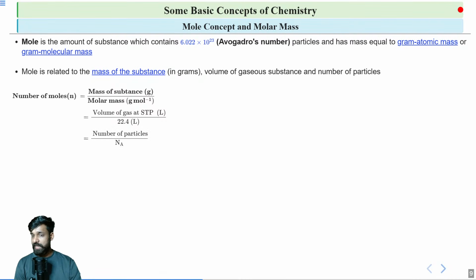Moving on to the next, how can you calculate the number of moles if you are given the number of particles? Again you will use the unitary method here. You know very well that 1 mole of a substance contains Na number of particles. Now you have to calculate the number of moles in a random number of particles. Suppose I give you 2 electrons and ask you to calculate the number of moles. How will you calculate it? The number of particles here is 2, the number of electrons, divided by Na, which is your Avogadro constant. So you will get your number of moles.